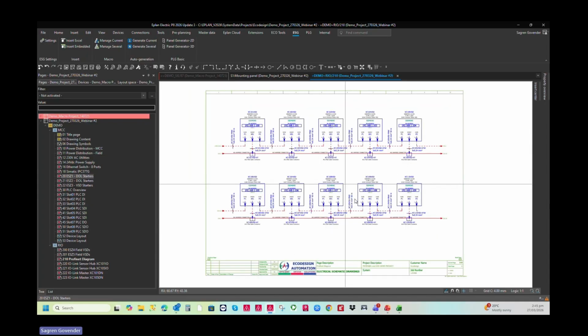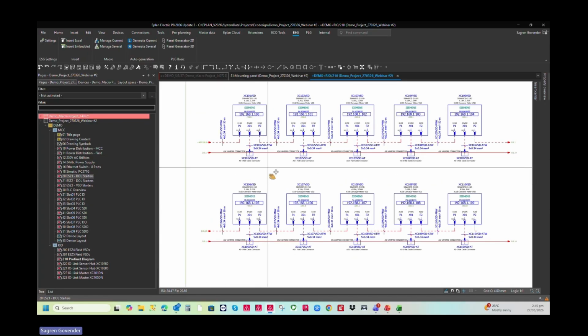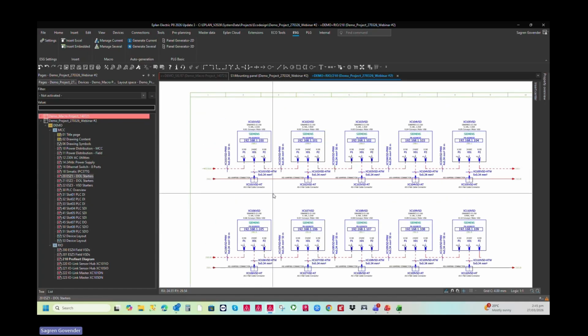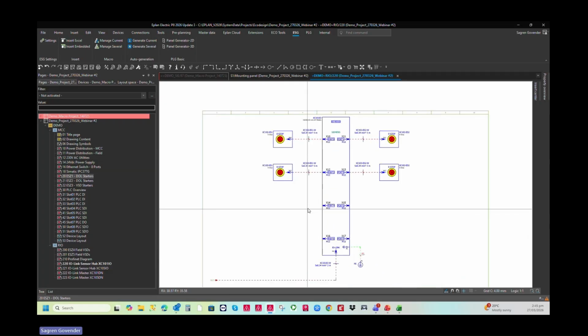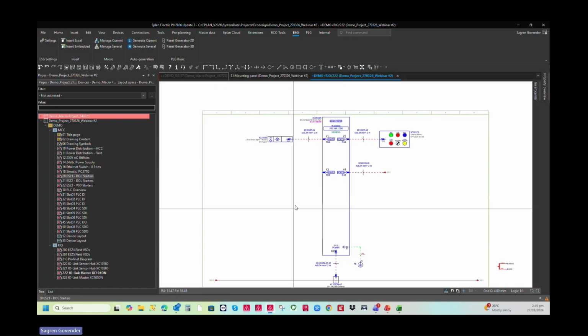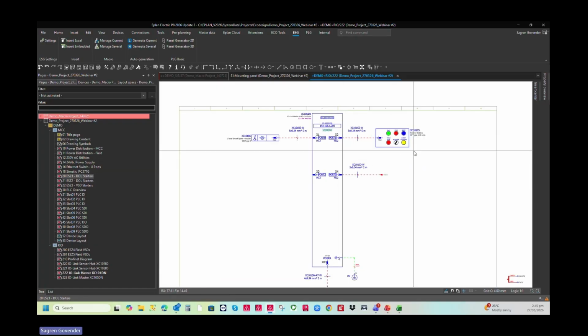More of the same. And these are my overview for my Profinet, just basically showing all the devices are connected and looped through. And I've got my IP addresses and everything all defined for me. This is my IO link module, and I've got some devices connected to this IO link module. And I've got a beacon sounder here and a control station. Pretty much the same thing here.